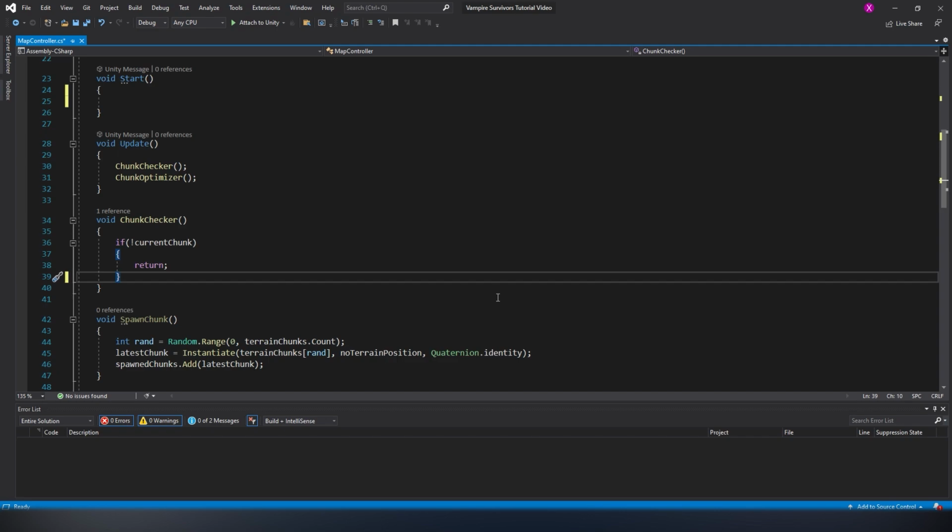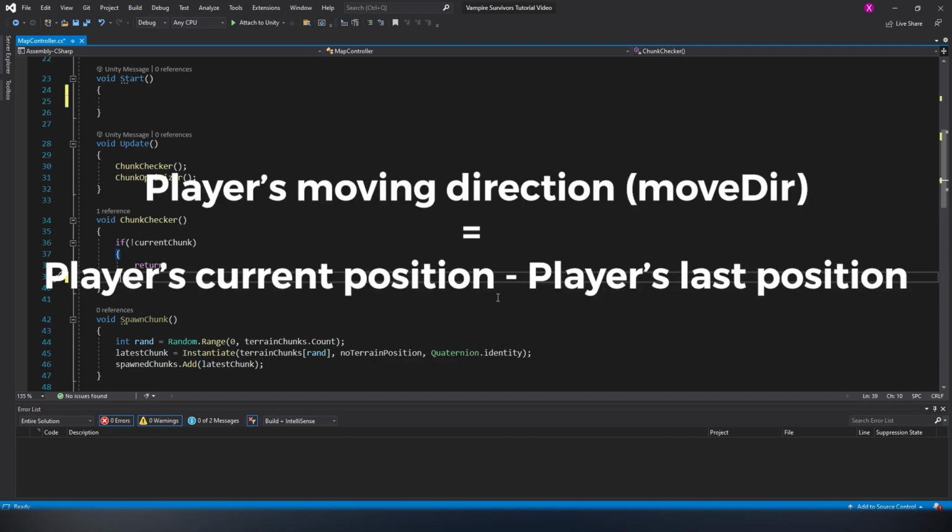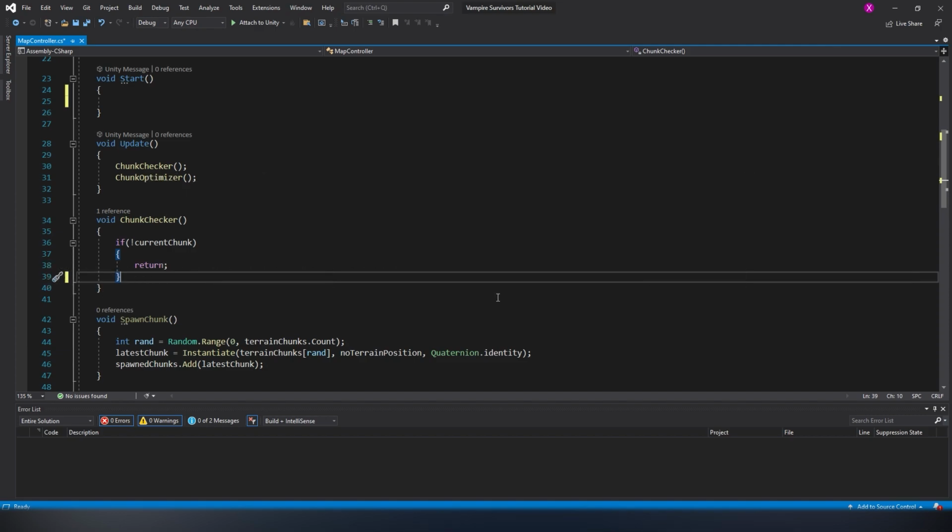Now, let me explain the approach that we're going to take. Essentially, we'll just compare the player's position in the current frame to their last recorded position. This will allow us to precisely calculate how the player has moved during that frame. We will represent this movement with a vector, and we'll call it moveDir for consistency, which includes both a direction and a magnitude. So this approach won't rely on any external scripts or components like player movement, and instead it will provide us with the true movement of the player regardless of the cause, be it external forces or the player's input. This system will offer a more robust and reliable way to determine the player's movement direction.